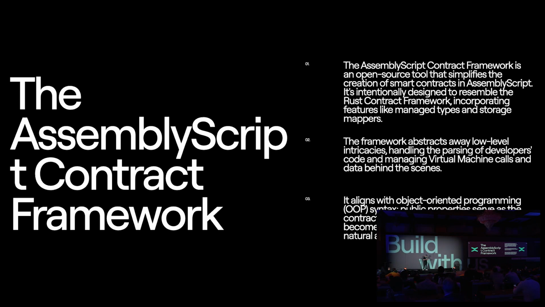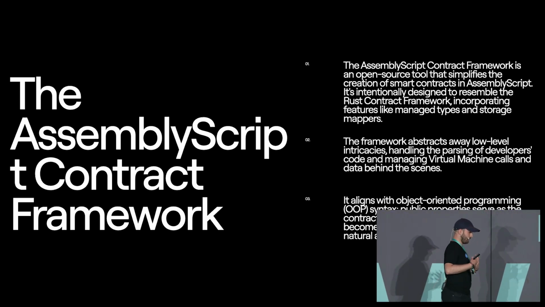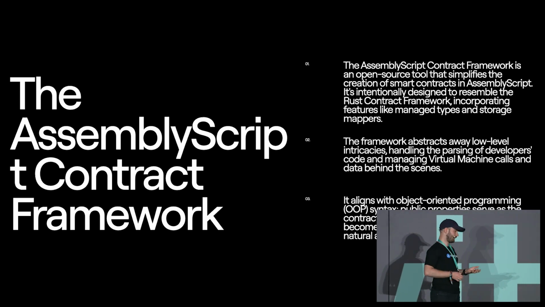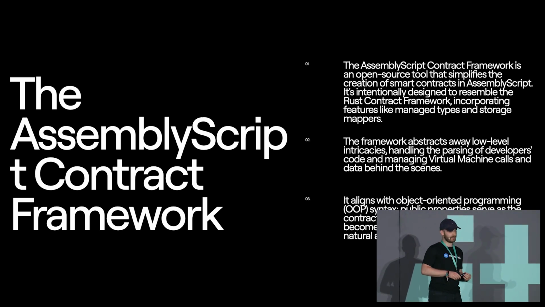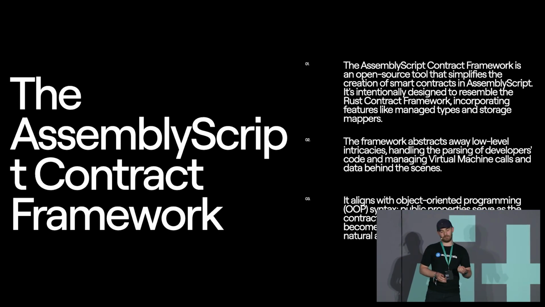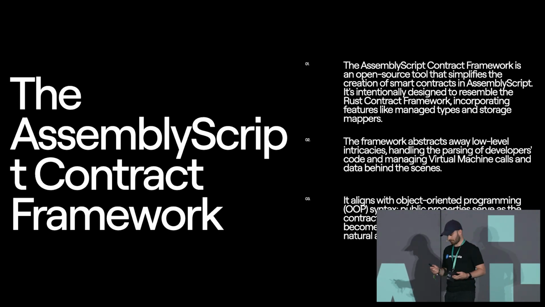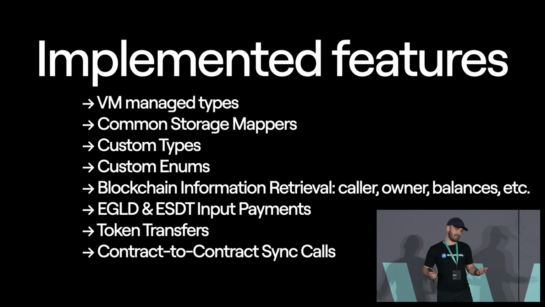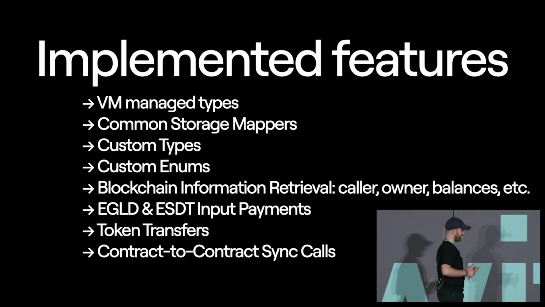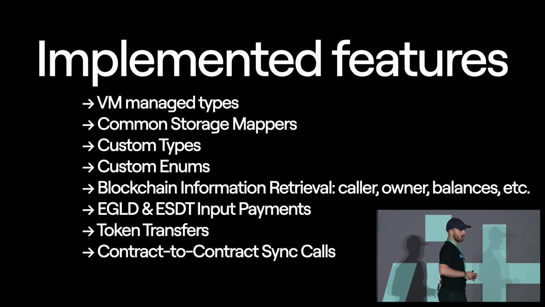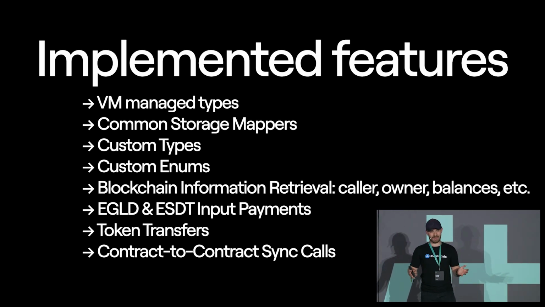One key focus when I built this framework was to maximize the object-oriented programming concepts. So basically, your contract is a class where public methods are the endpoints and public properties are the contract storage. While it's still in its early stages and not ready for production at all, many features are in place.